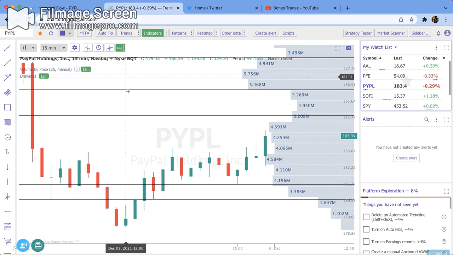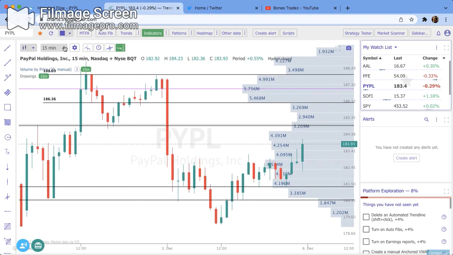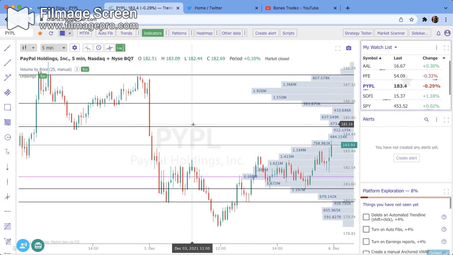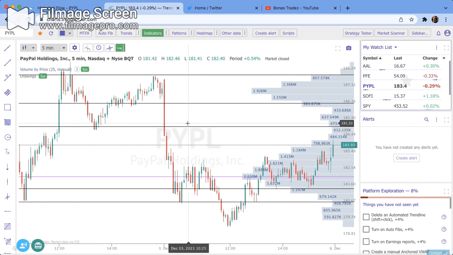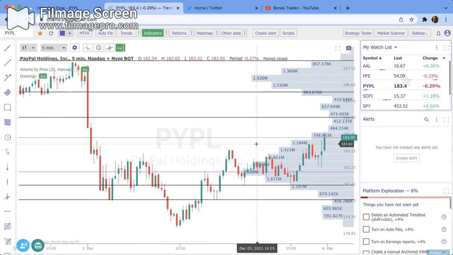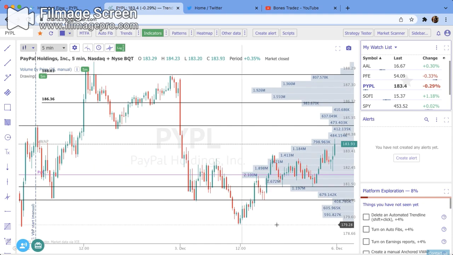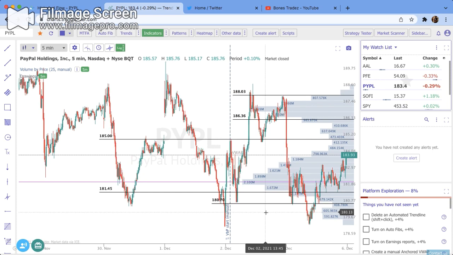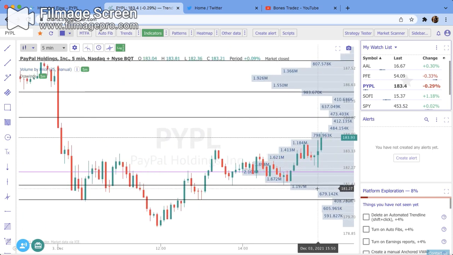Another key thing, when playing triggers, we're going to wait for a 5-minute candle close over our trigger point. So our trigger point here is, we could move it down a little off this 5-minute, but that's all right. I like the 185 1 hour better. We're going to wait for a close over 185, or on the bottom side a close under 181.45.